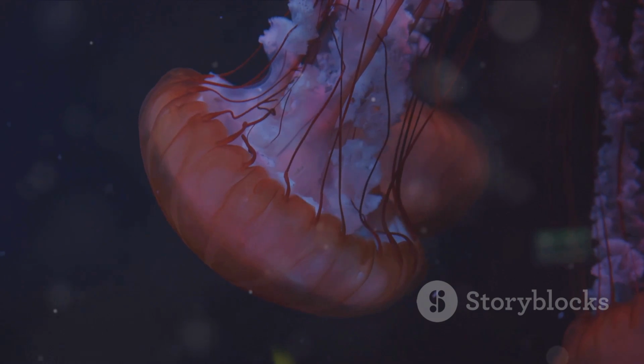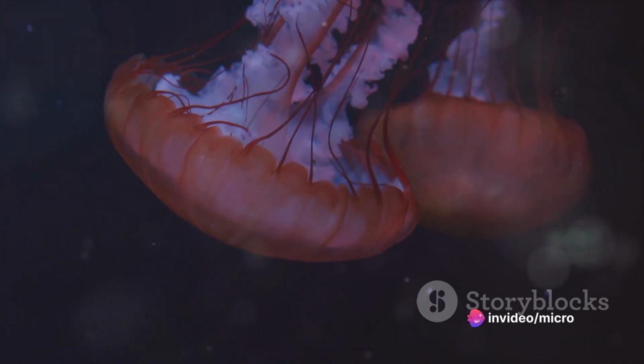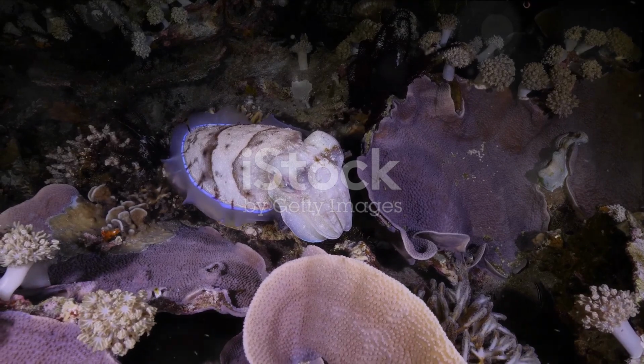Even though the vampire squid is harmless, have there been any intriguing encounters with this creature? Well, the vampire squid, with its ominous name and deep-sea dwelling, might seem like the star of many a maritime horror story. But intriguingly, encounters with this creature are few and far between, mostly due to its preference for the ocean's oxygen minimum zone, a region typically located between 600 to 900 meters below the surface.